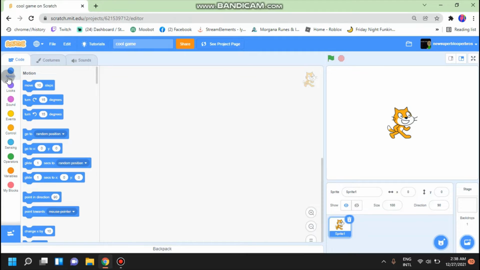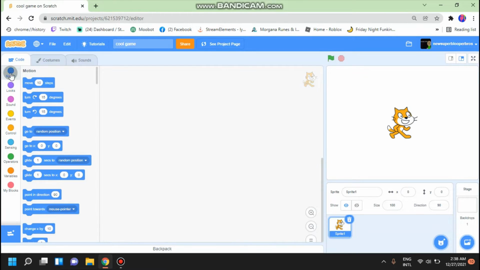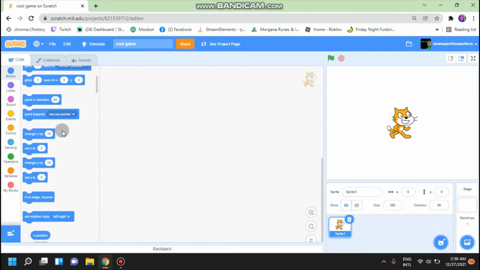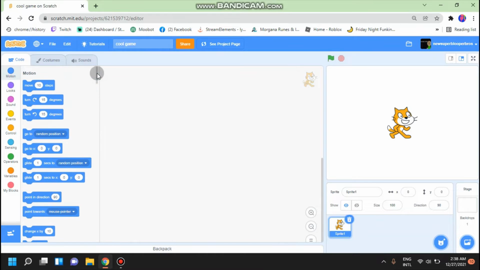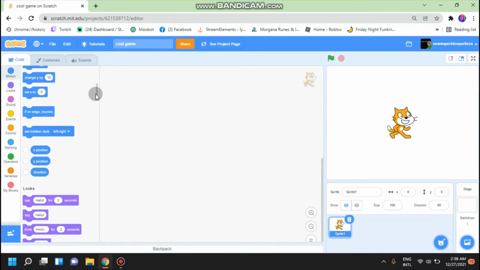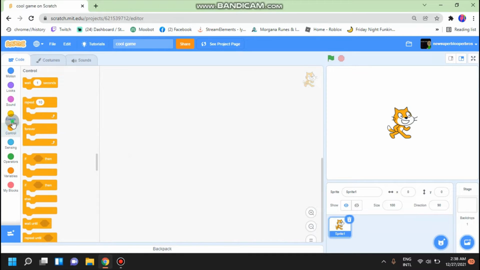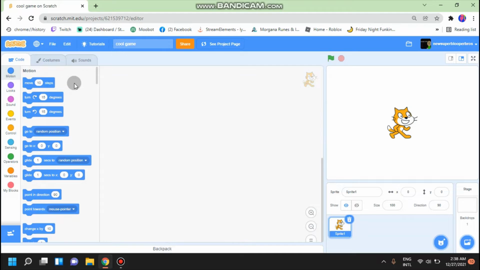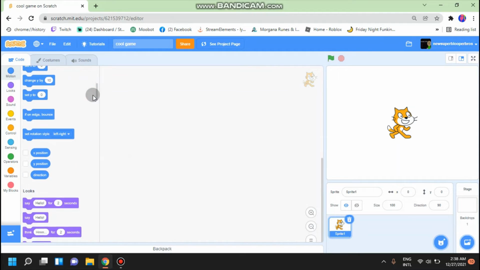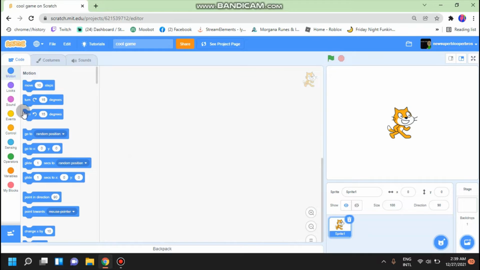So first up, you'll see here where my mouse is pointing, there's a motion section. You go in the motion section, click it, and you have all these blue blocks here. If I drag this, you have all these blocks. I'll explain what all of them do in this video. These videos are going to be split up into sections, and then I'm going to explain how to use them in different sections. It might get boring or repetitive after a while, but trust me, you want to know this stuff.